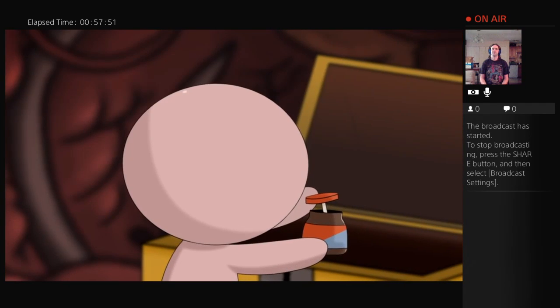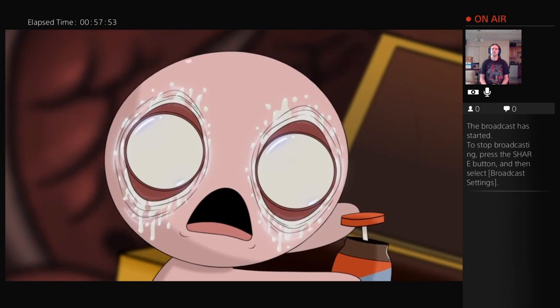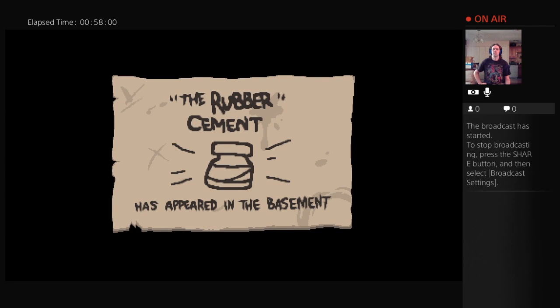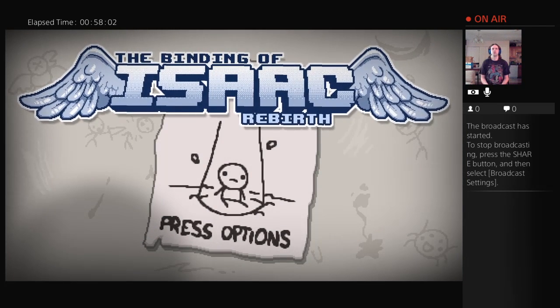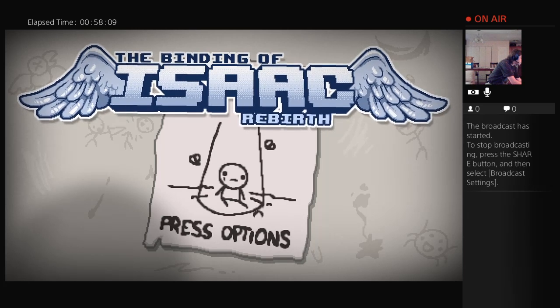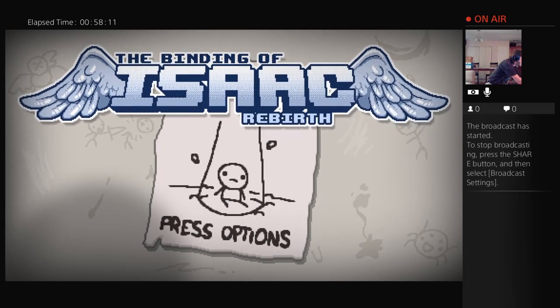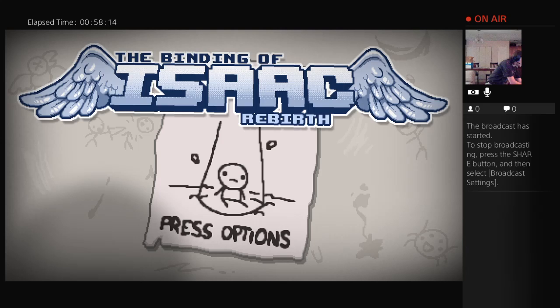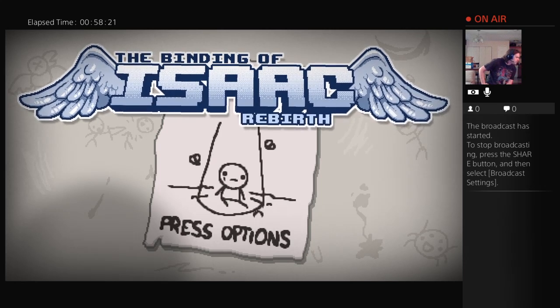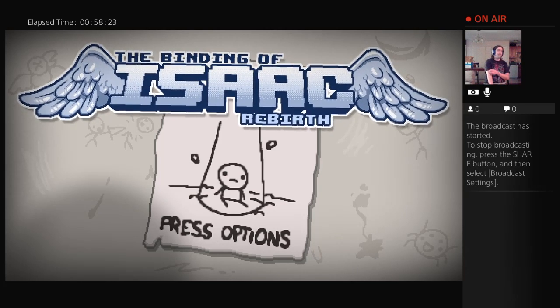Rubber cement. Alright, and then that makes sure your tear's explosive or something. But yeah, that'll pretty much do it for this run, and I'll check this one last item, and then let you get back to whatever it was you were doing before. Hopefully something less awful. Yeah, bouncing tears, so that's fun.